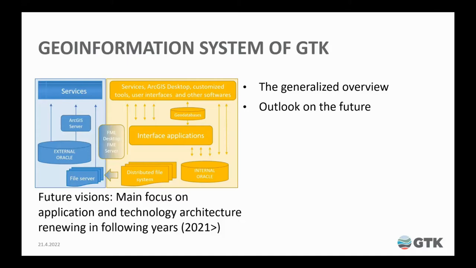Here you can see the generalized diagram of our Geoinformation System. It is divided in two parts: the orange is the intranet for inside use, and the blue one is Extranet services outside of the organization. I will show an example of a couple from each component — it can be a picture of the content, a software, or a service. Our present Geoinformation System is quite old, at least 20 years. So we are starting this year an Extend project to redesign, reform, and modernize our system — update the whole package in the following years. But this presentation is still based on the current old state.